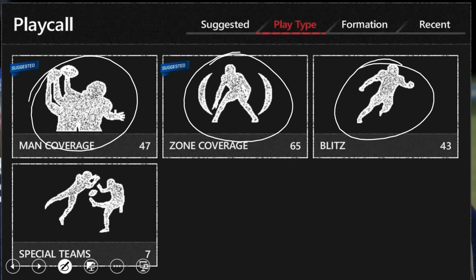Blitz is where all of them run for the quarterback to take the quarterback down. So depending upon what the offense team is going to do, the defense team needs to anticipate, and they also need to make this decision before the play starts. What are they going to do?